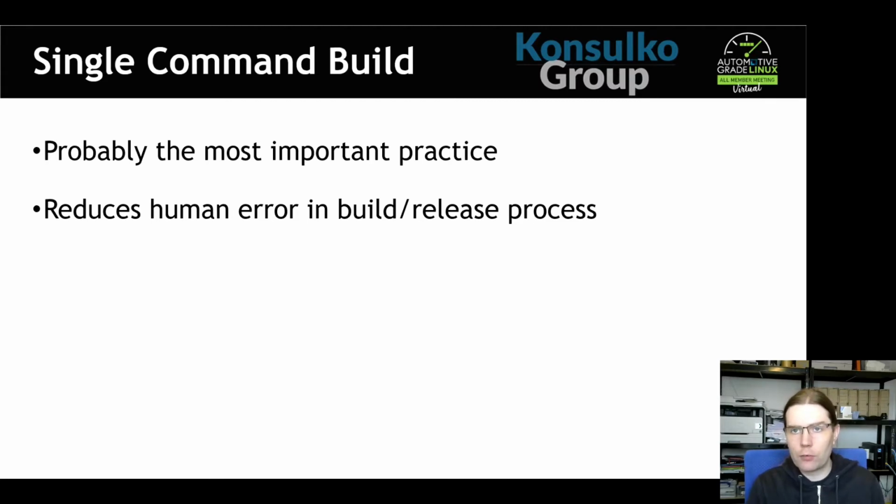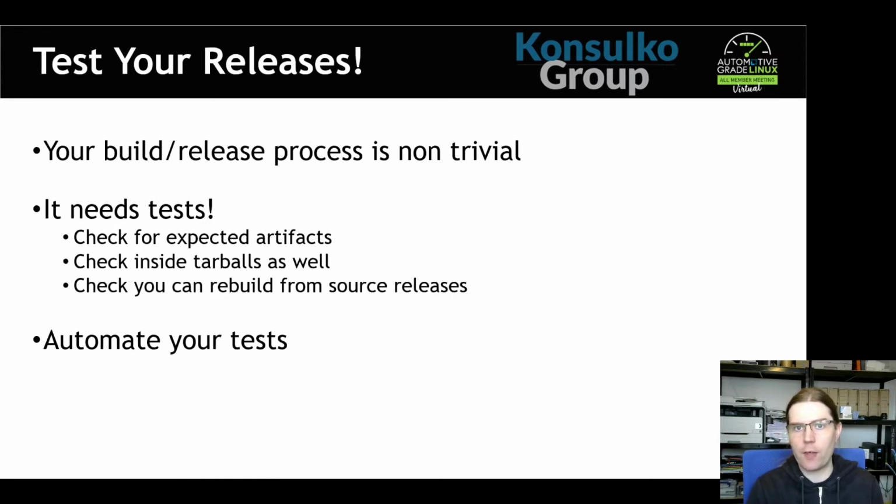And once you've got as close as you can get to a single command build, the other main thing you want to do is make sure that you test your releases. So typically a build and release process is not a trivial thing. There's a lot of moving parts going on. So just like any other piece of complex software, this build and release process needs some tests.